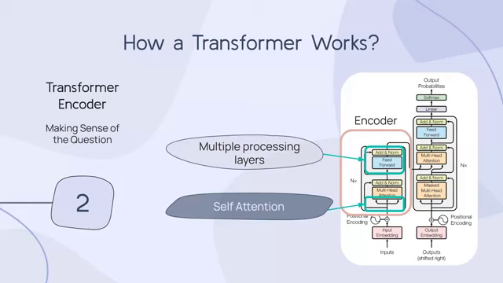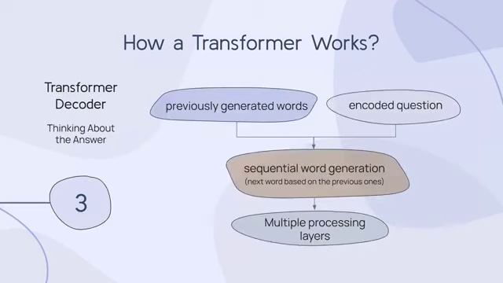And then once it has this part done, this is the actual processing layer, where it sort of removes the bogus so that it actually understands the question. Once this encoder part is done, we move on to the actual decoder, where we start thinking about the answer. The way that the model usually starts doing that is it starts with an SOS, start of sentence, and then it starts essentially generating based on the encoded question, what we just gave it, and everything that it's generated before it.